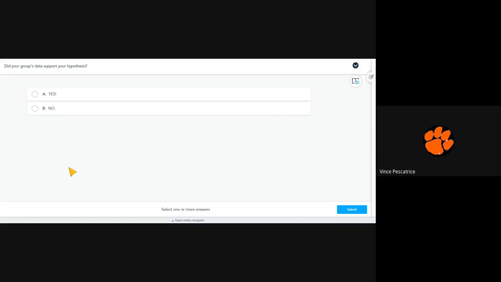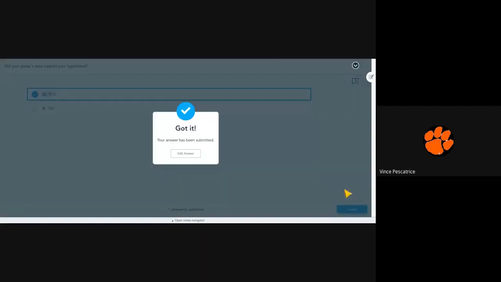So from what I'm seeing, it's a pretty obvious answer, guys. So in our case, yes, it was supported. We did observe that more flame in the jar made more water be absorbed. Now I'm going to talk about this from the other end. So we happen to have our hypothesis been proven right. That was just pure coincidence. That had nothing to do with anything besides that's what you guys wanted to see.